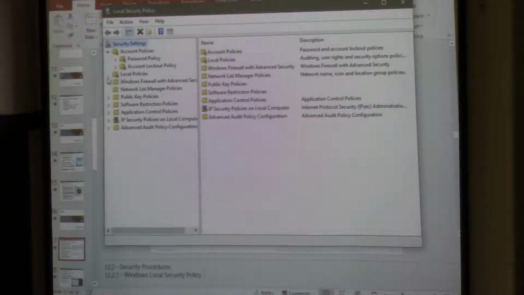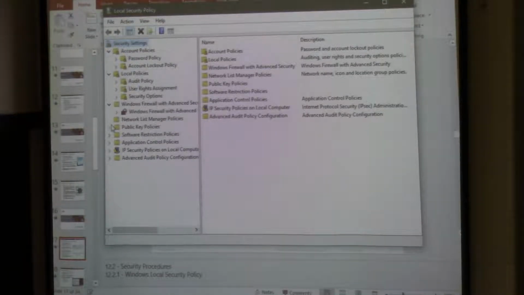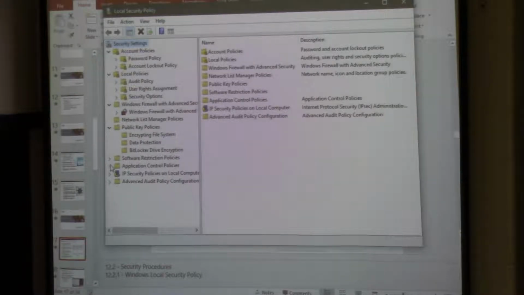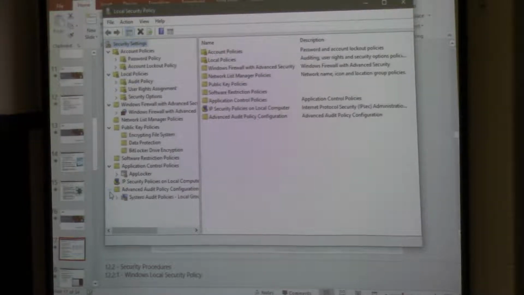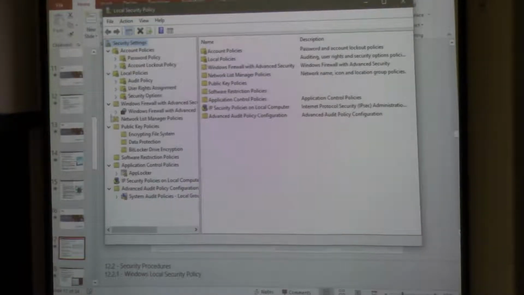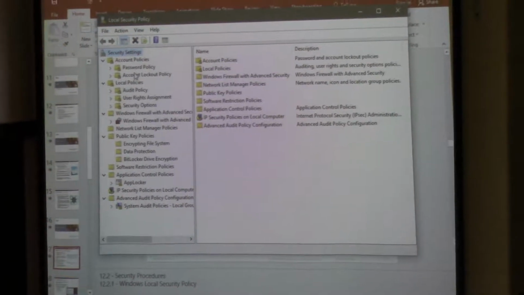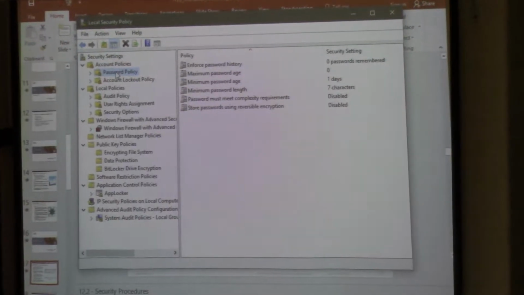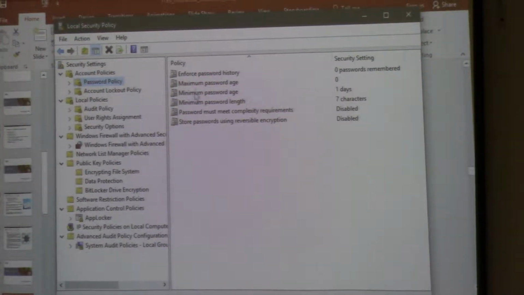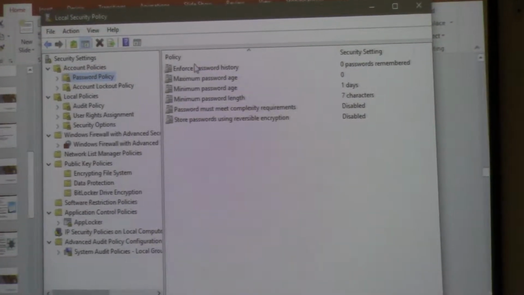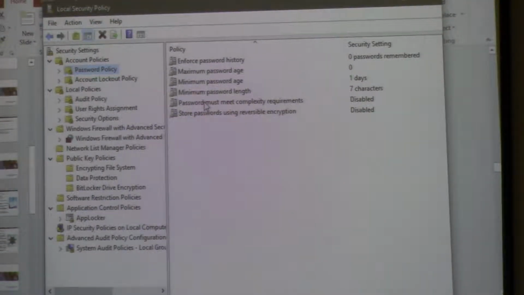As you bring this up, you can drop down these different areas in which security can be applied on your local machine. Some have more options than others. So I like to drop them all down so you can see what's available to be set. So then under account policies you have, for instance, password policy, where on your local machine you can enforce password history, password age, maximum and minimum password ages for those, minimum password length, for instance, and typically ours, this is domain, this is set at 7.